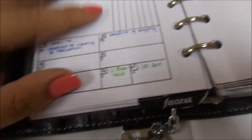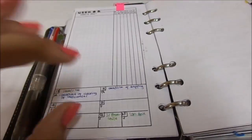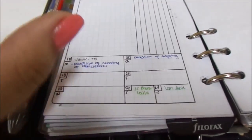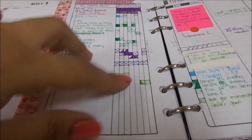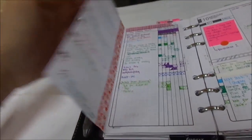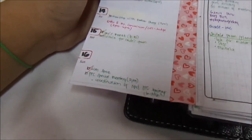And then I have this kind of DIY week at a glance, just so I have an overview of my week. But this also didn't work out for me because it's too small. I'm used to writing all my appointments in a week, and this is not working for me. So what I did was I printed out the blank page, which I'm using as the weekly chart, and I didn't cut it here, but I just traced this page, so I have this extra flap, which I put the weekly view on.